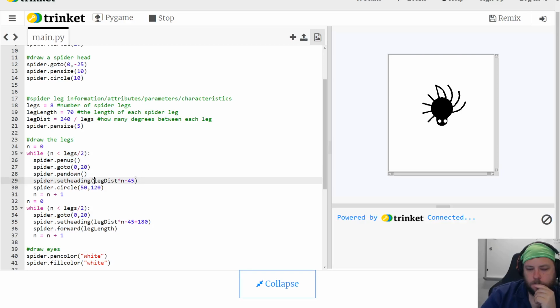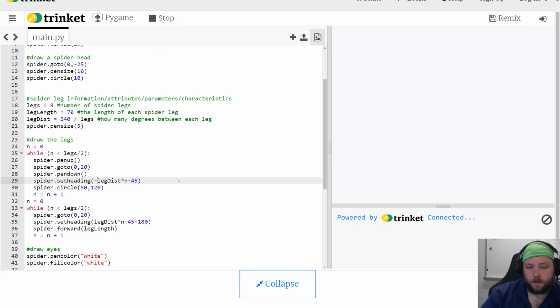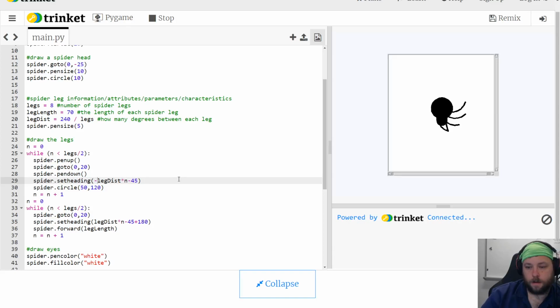So, what if I do a negative? I'm really curious what this does. Okay. It kind of did. I want it to flip, though. You know how it always starts there?